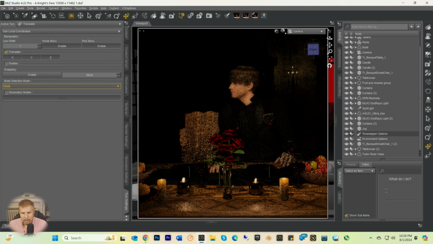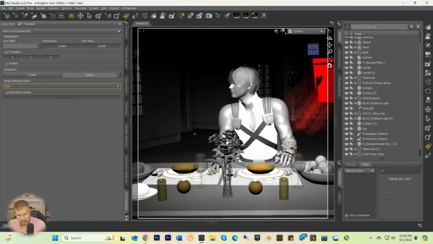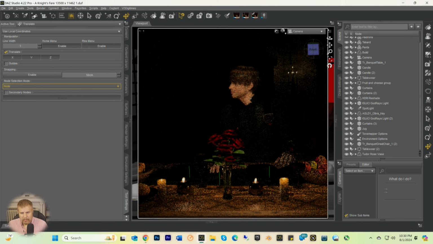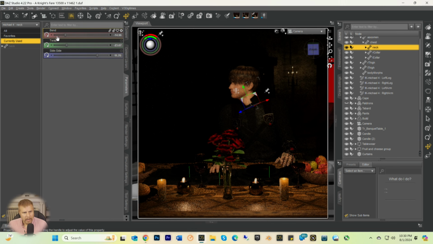And you notice we got roses here. We got the Daz rose. We got wine glasses. We got candles, different kinds of candles. We got bread and some cheese here. And what is this? The banquet chair. Let's get rid of the banquet chair. And let's turn this guy's head a little bit. Parameter. Twist. What would be neck?